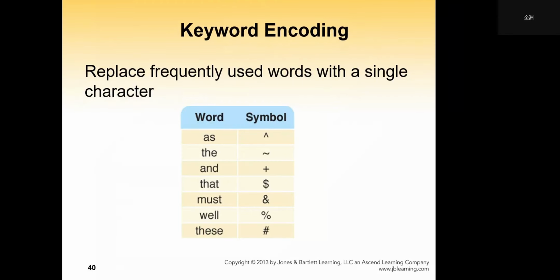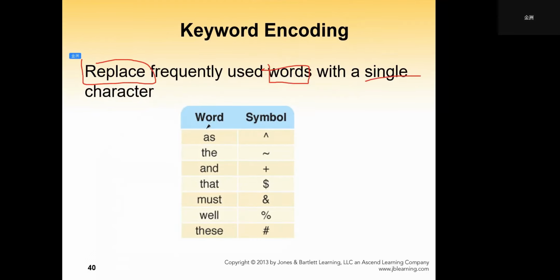Keyword encoding is based on a very simple concept: in each text, several words or sentences may occur. Basically, we consider each word. For each text, a lot of words may occur frequently. So we do not need to encode each word separately. We can reuse such frequently occurring words, and replace them with a single character.